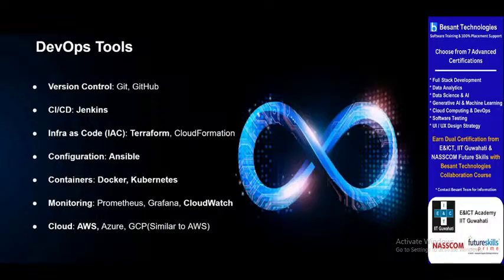Only the terminology changes. We call it EC2 on AWS, right, for VMs. But on Azure, we call it VM only, virtual machine. Okay, it's like that. Very small changes with the names and all. Names are different because of copyrights and all, right? So apart from that, the rest is all the same process. Only a few steps will differ. That's it. So not to worry about it.